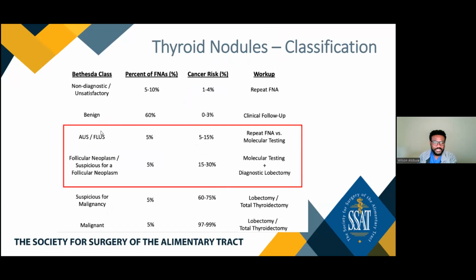It's a very common question, especially these two, so TIRADS 2 and 3. The answer is always molecular testing, and this is usually the one that they would always test, the follicular neoplasm or suspicious of follicular neoplasm. The answer there is always molecular testing, so you can know exactly what tumor you're dealing with.